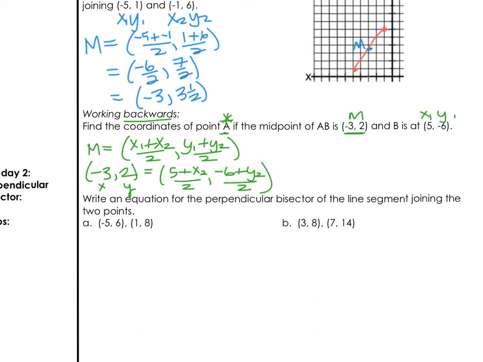So here's what I mean by that. If we take (5 plus x2) over 2, that should be equal to negative 3 when we're done. -3 equals (5 plus x2) over 2. To get x2 by itself, if we simply multiply 2 on each side, that will get rid of the fraction. It's pretty easy to do that. So -6 equals 5 plus x2. Then what you'd want to do is move the 5 over. I'm kind of doing some basic algebra right now. And we would get x2 equals negative 11.